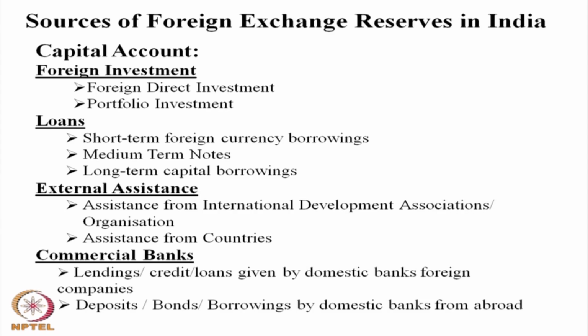Similarly, commercial banks in India also transact, with lending, borrowings, credit and loans, and they also get foreign exchange. They also accept foreign deposits in the form of FCNR accounts, foreign currency non-resident Indian accounts. They also borrow from the abroad market in the form of bonds and commercial borrowing, which is also part of our foreign exchange reserve. In the capital account, the significant part is portfolio investment and foreign direct investment, which provide a significant amount of foreign exchange reserve in our country, particularly in the Indian context.